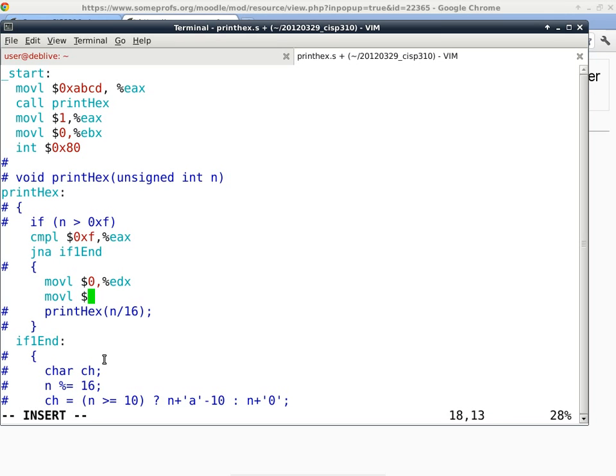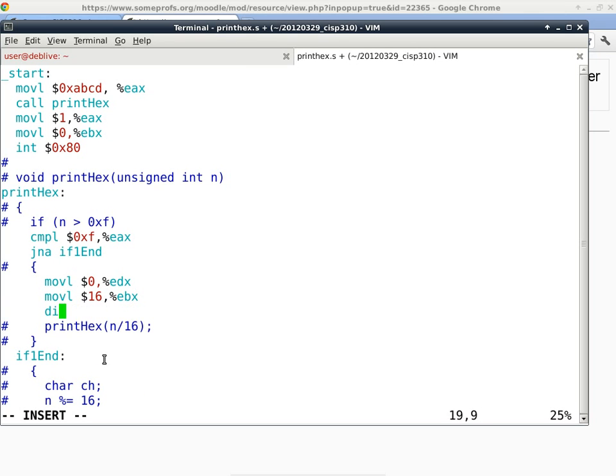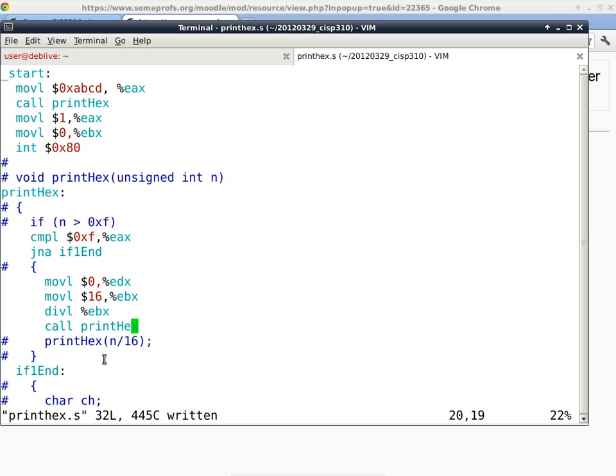And we just have to move 16 into another register so that that can become our divisor. So we say divl EBX in this case. Unfortunately, divl does not take $16 as an operand. Otherwise, I would have done that and not wasted register EBX. And after the division, EAX automatically has the quotient, which means our parameter is set up correctly already. And it seems to me that we can call print hex again at this point. Okay, but I said seems. So we'll see how this program is going to break.